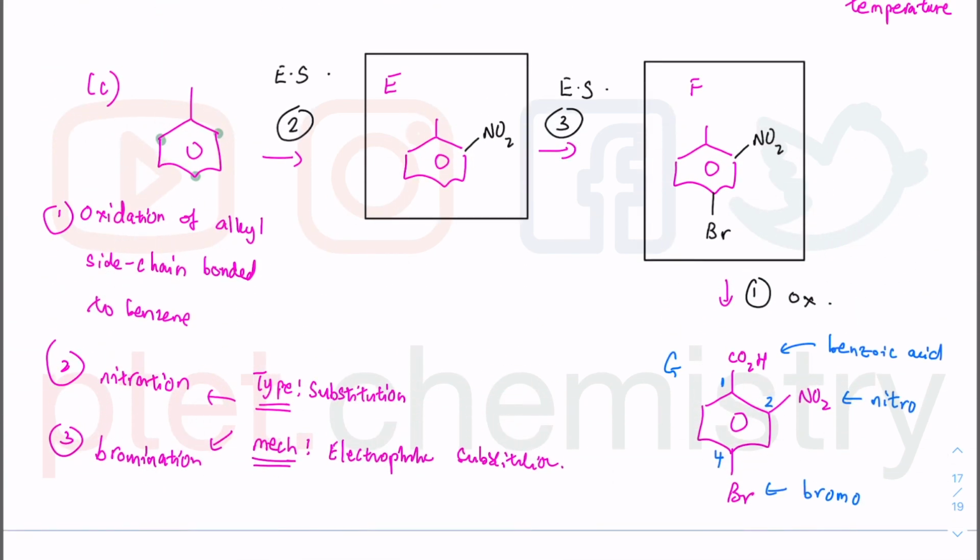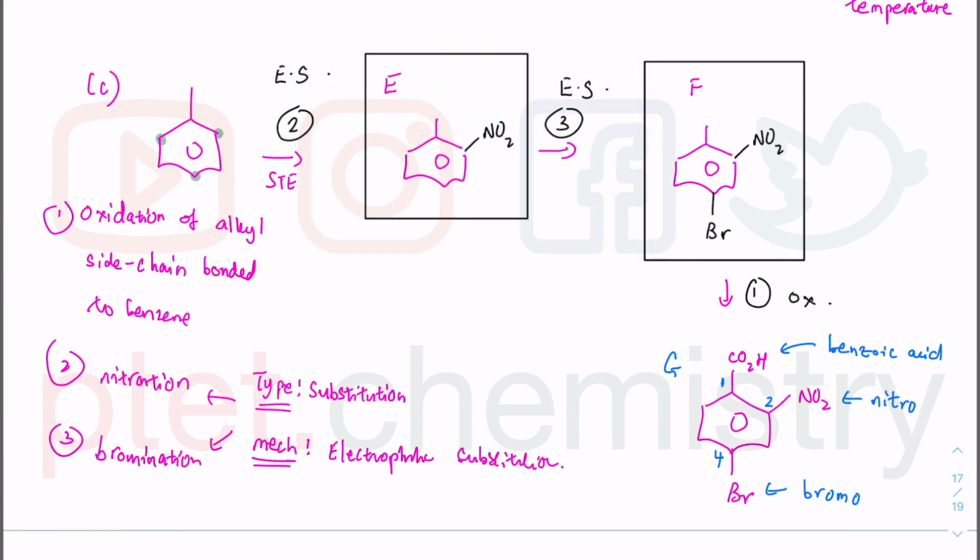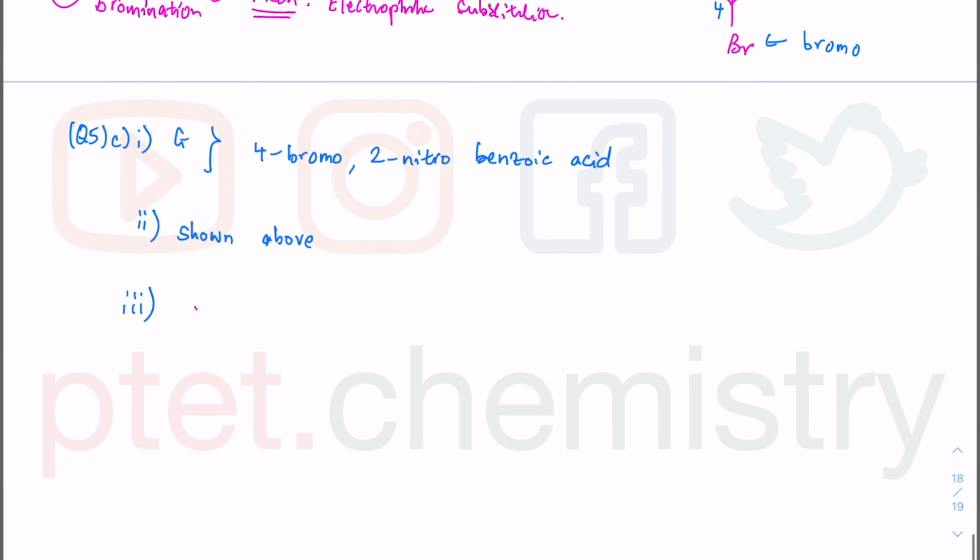Well, actually, even though I put down these 2, 3, and 1, they are not the exact steps as mentioned. The exact steps given in the question are step 1, this is step 2, these are step 3. The ones circled are basically what I've written down as the list of reactions that we have to do. So for step 1, we have to do nitration of a methyl benzene. For that we need concentrated nitric acid as well as concentrated H2SO4. And since we are nitrating benzene or methyl benzene or alkylated benzene, we need a reflux of 50 to 60 degrees Celsius to make it happen as well.